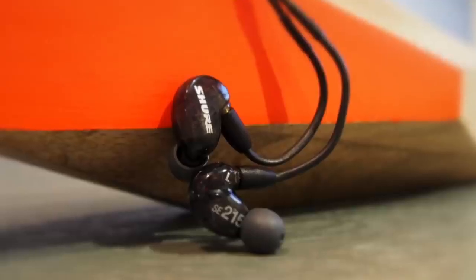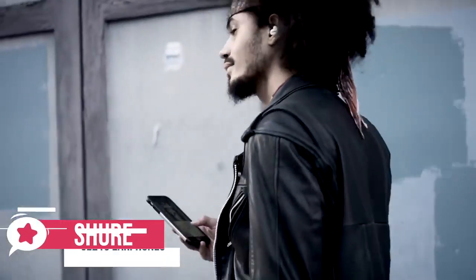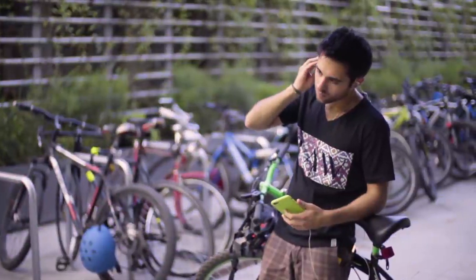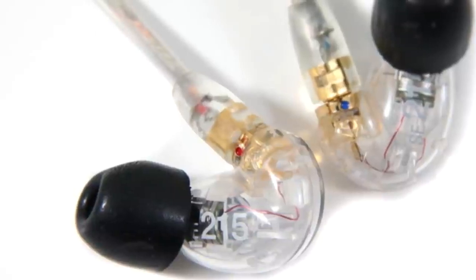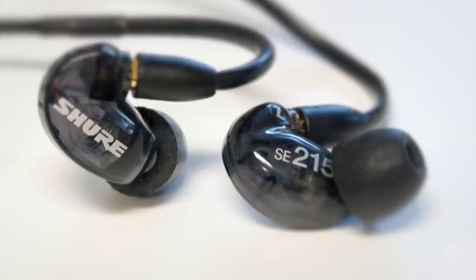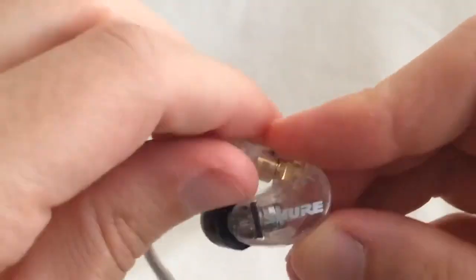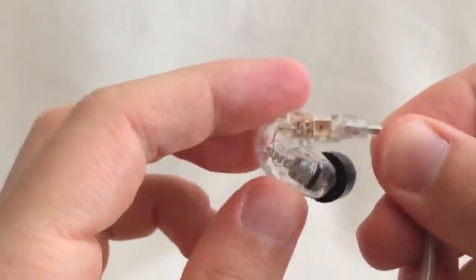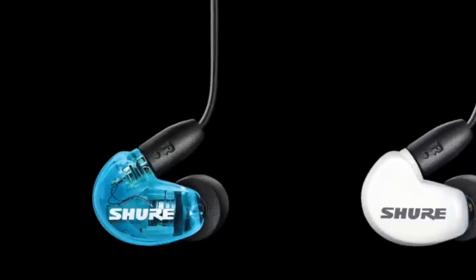At number 4 is the Shure SE215CL sound-isolating earphones. The Shure SE215CL earbuds are the first of the IEMs, or inner ear monitors, which provide superior audio playback and comfort over the gamer-specific choices. The Professional Series comes in a clear shell that shows off the intricate inner technology nicely. The cable is also clear, creating a really unusual design that we liked. The single dynamic driver helps produce great sound output, which is brilliant for both in-game audio and music playback. The earphones are super light and easy to use, with a lock-snap mechanism that allows you to rotate the earbuds to achieve maximum comfort. The item comes in four different colors and with a convenient soft-zip carrying case.